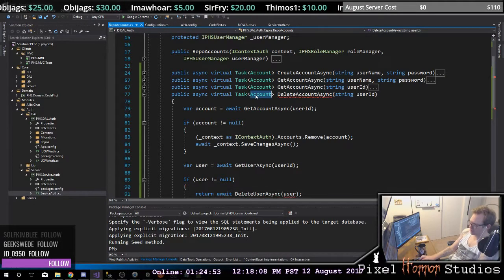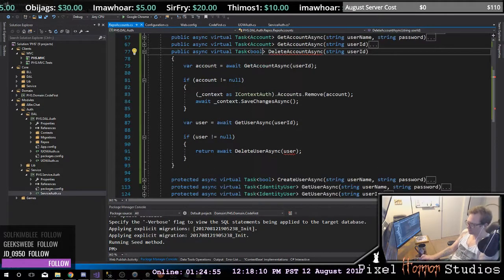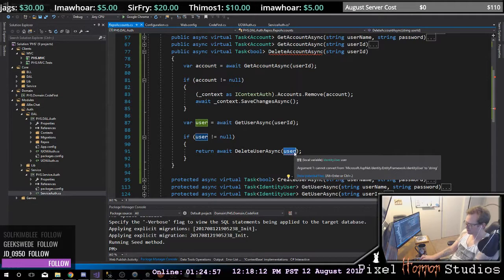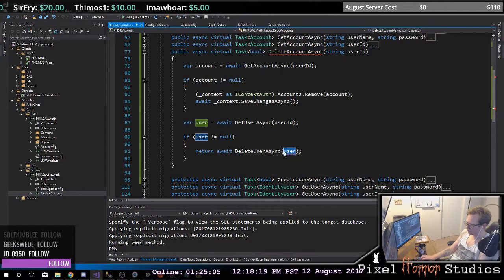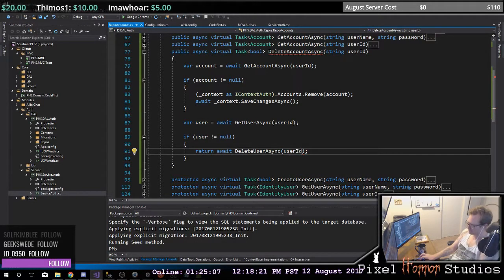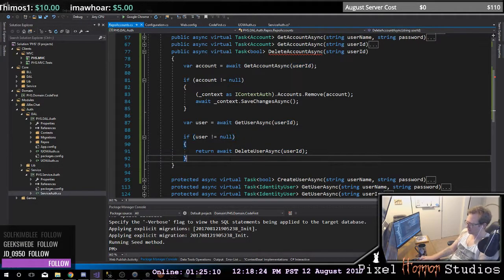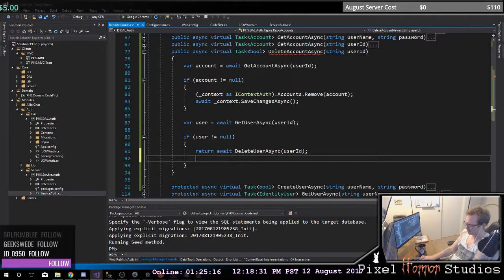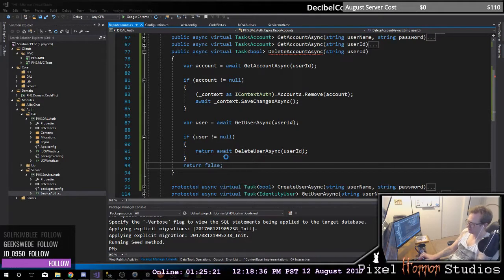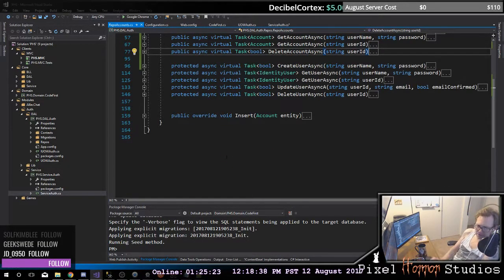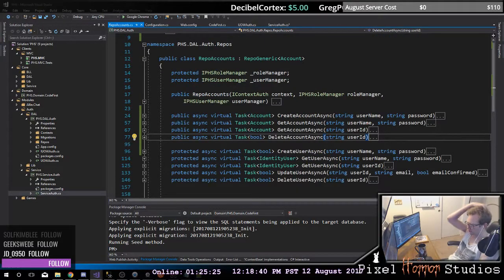And then this one is going to be a bool. This one wants a user ID. That's fine. And now here, we're going to return false.